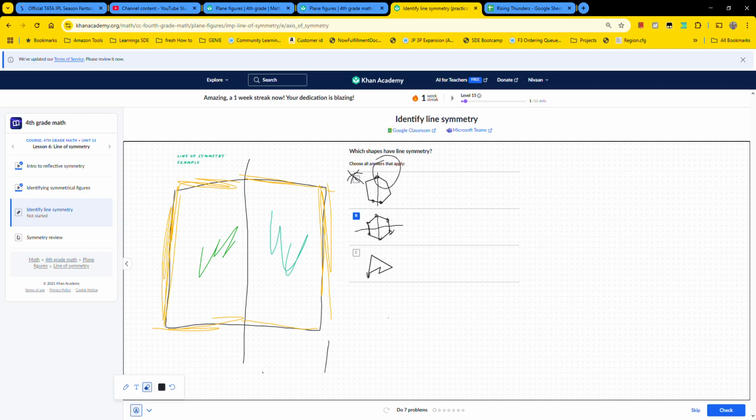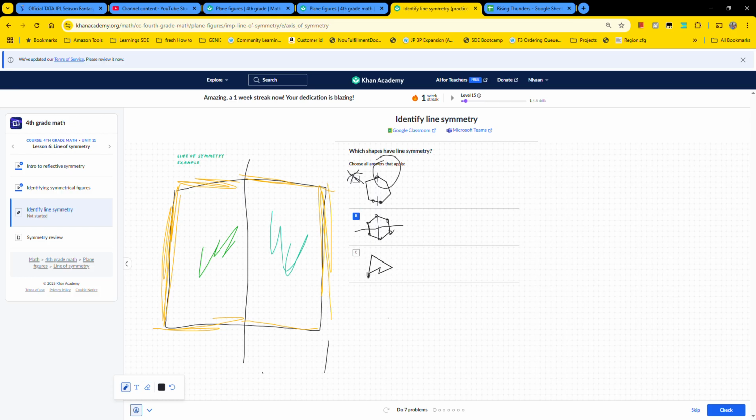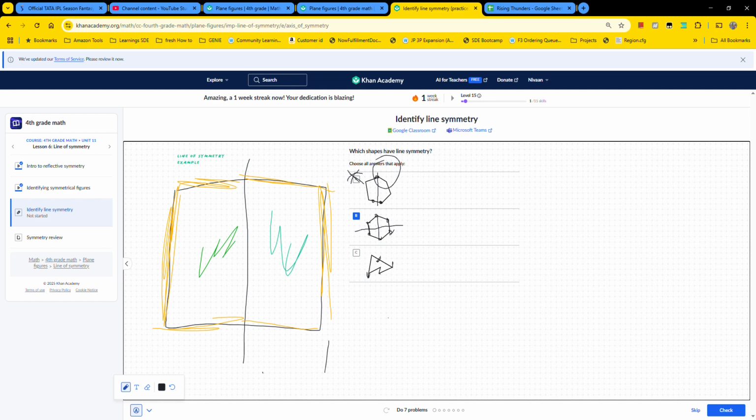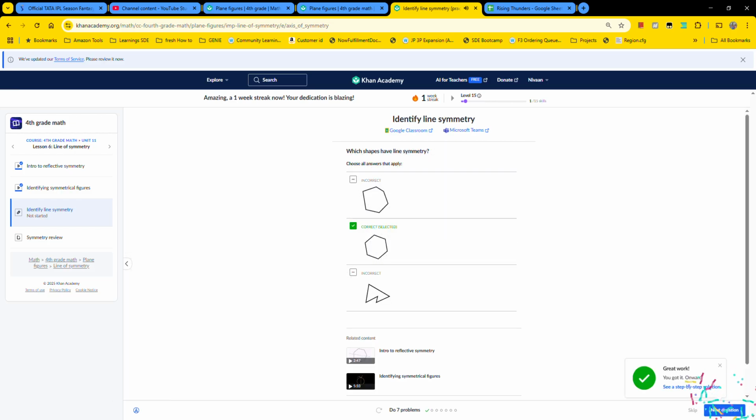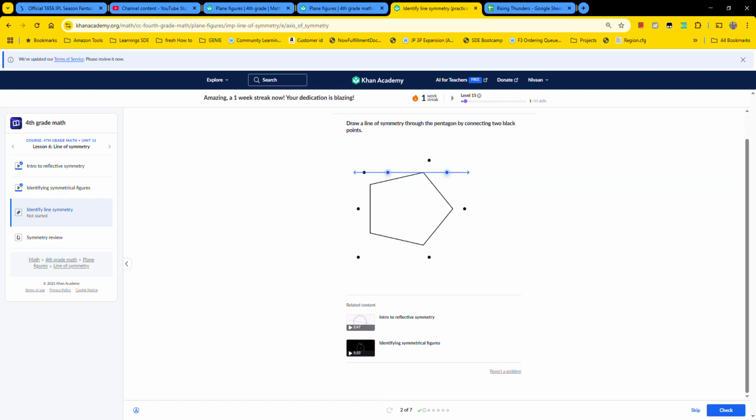This is quite tough, I'd say, to decipher. But to here it would go here, and here would have to go way down here, which is off the square. So we know B is the only one with a perfect line of symmetry. So ding-a-ding, and we're going to move on.